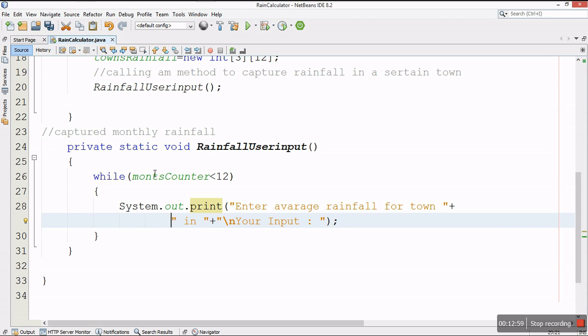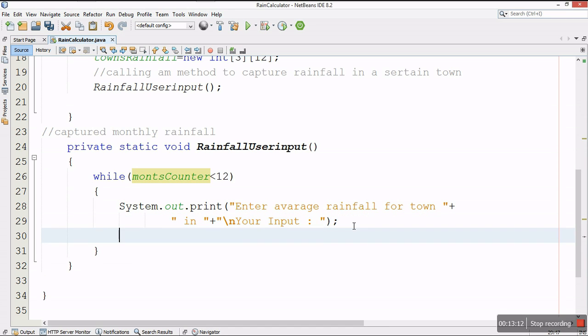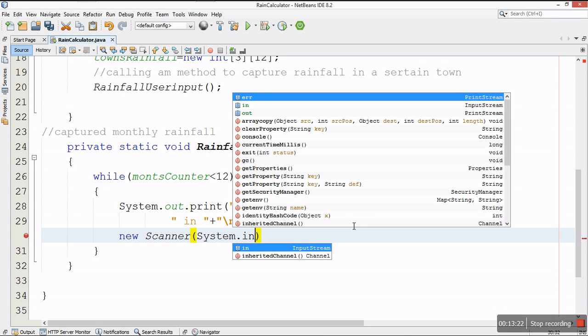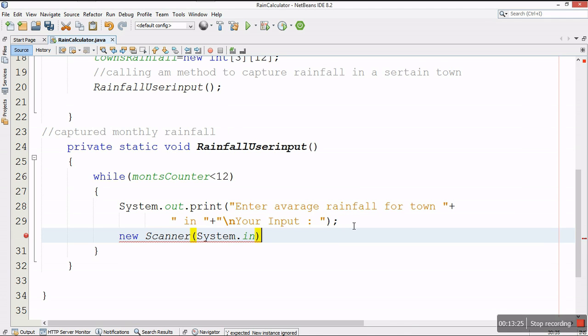Okay, now while our months counter variable is less than 12, I want to prompt this message. So now again guys, I'm gonna need a scanner to get a user input. So I'm gonna declare an object scanner. I'll say this is my object scanner to get user input. Then I'll say it's gonna be system.in. And again guys, I'm taking integer values.